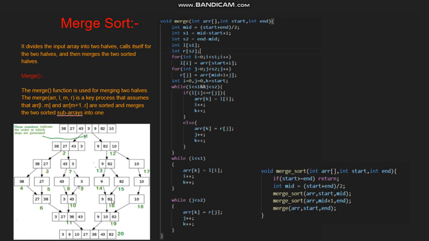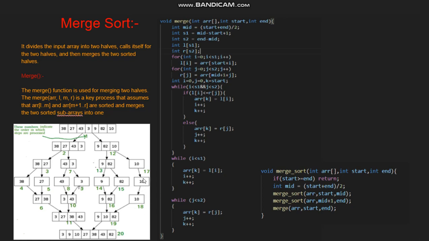After iterating, there may be remaining elements in one of the arrays. Like here you can see 9, 82, 10. If we compare 9 and 10, 9 will be in the first position, and 10 in the second position, but 82 remains, and there is no element in the other array to compare.